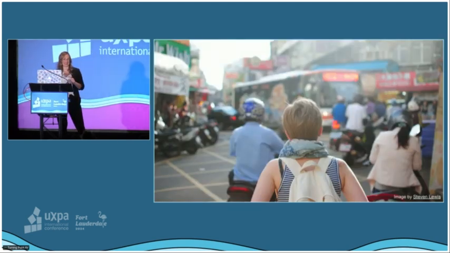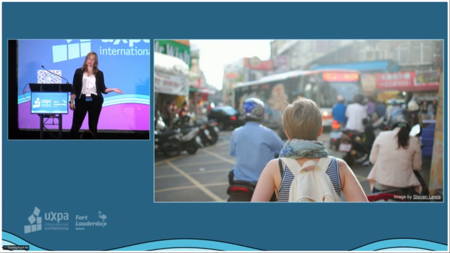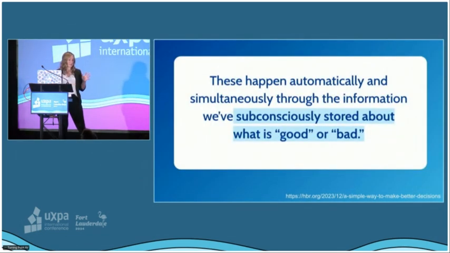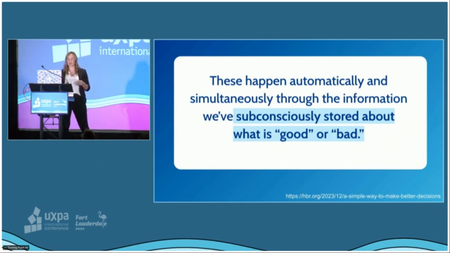Our brain can handle this though, right? This is a salesy kind of feature of the human brain, that we can automatically do this without paying attention the majority of the time, including what we see, what we hear, social aspects of our surroundings, how we behave, emotional assessments, how other people are going to behave, how we're going to respond to their behavior from our behavior, all that fun stuff, and so on. These things happen automatically and simultaneously, because the information that we've stored subconsciously is going to categorize all this as good or bad, right? So it knows what to do because it has learned to make these decisions. We're programmed to handle this load.